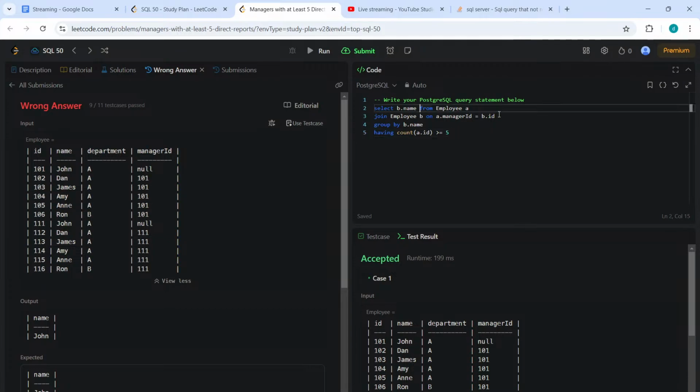So okay, let's see. So select B dot name for employee.